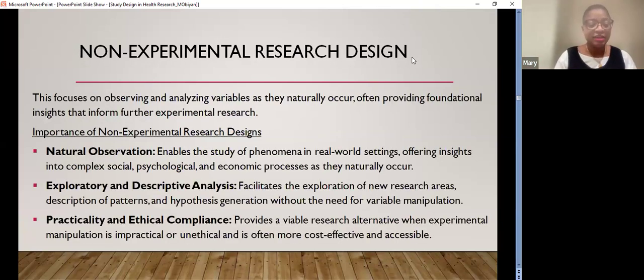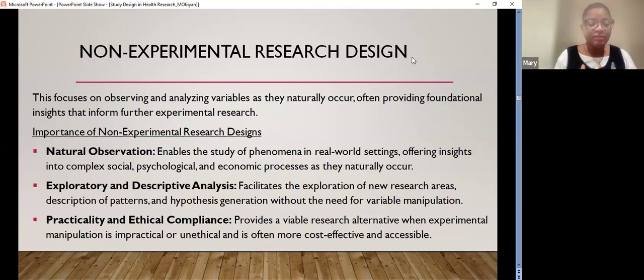The non-experimental research design observes and analyzes variables as they naturally occur in their natural setting. It's often a baseline. We can't have a clinical trial or RCT as a baseline. That's usually the gold standard, it's like the end, right? We want to cause this, we want to do this. So non-experimental research designs are often used to generate preliminary evidence that can be scaled up or probed further.